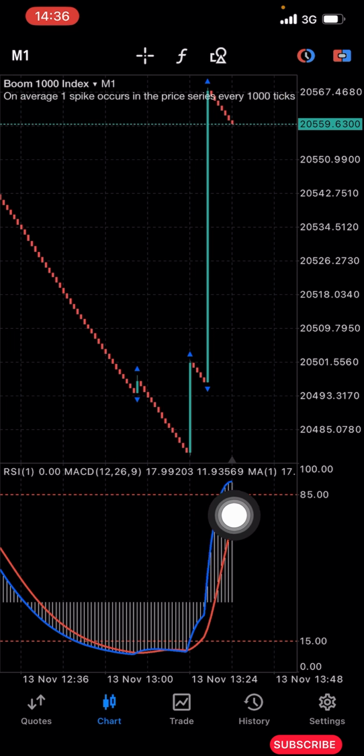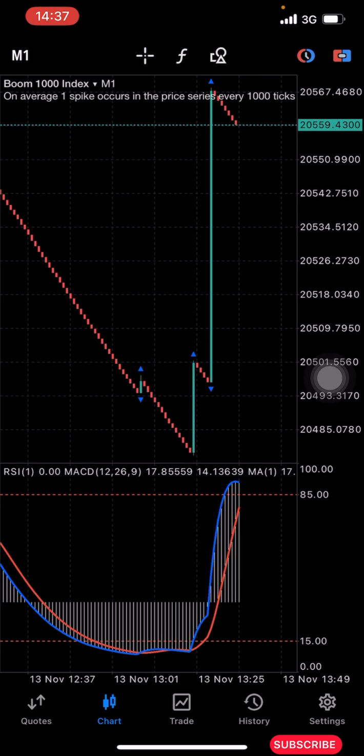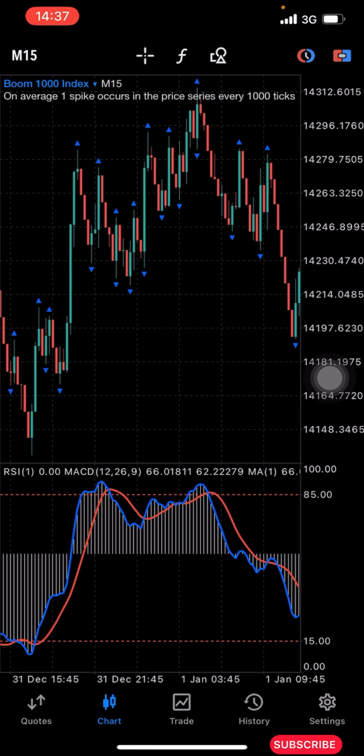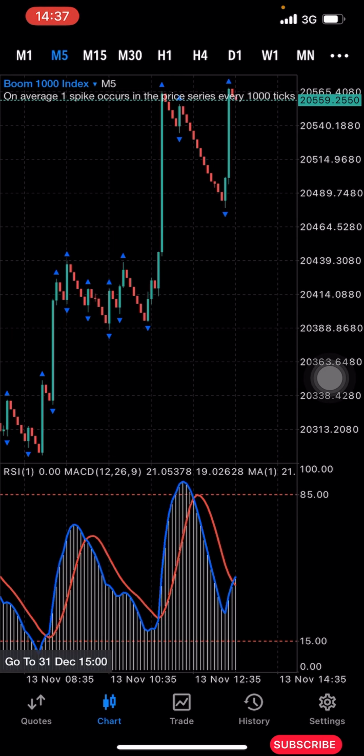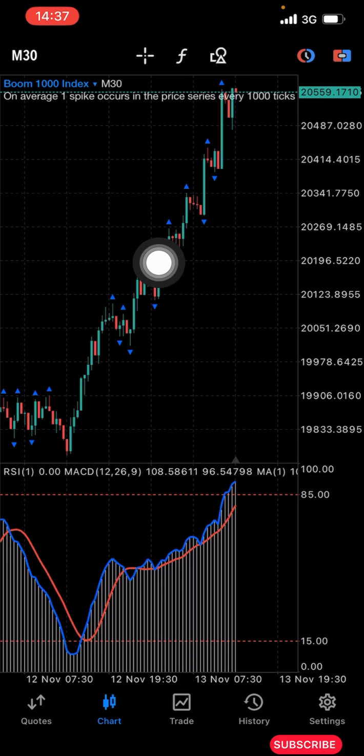All right, so you can see the condition is met here. Now currently in the market, the condition is met, so you just wait for the crossing and you go in. And make sure, guys, you do your analysis from the higher time frame also. You need to know the market you are in. So I think we are in an uptrend right now, so it's not safe to apply the strategy in this kind of market condition.